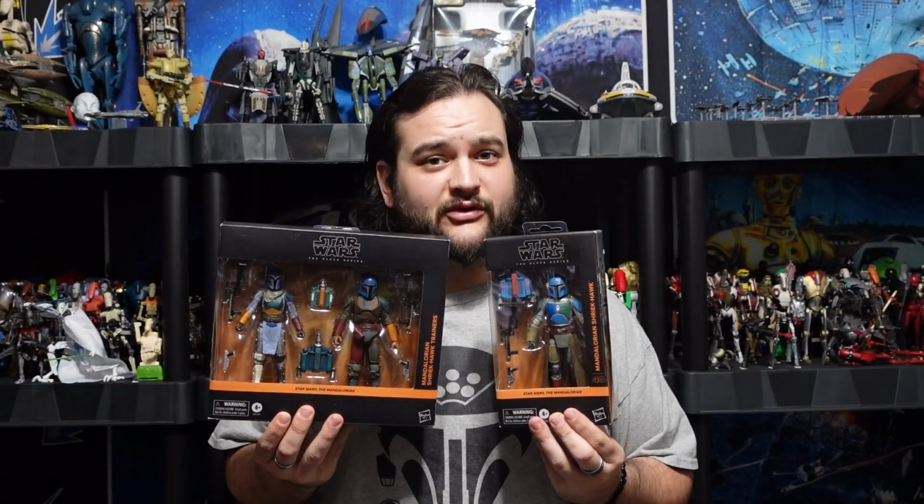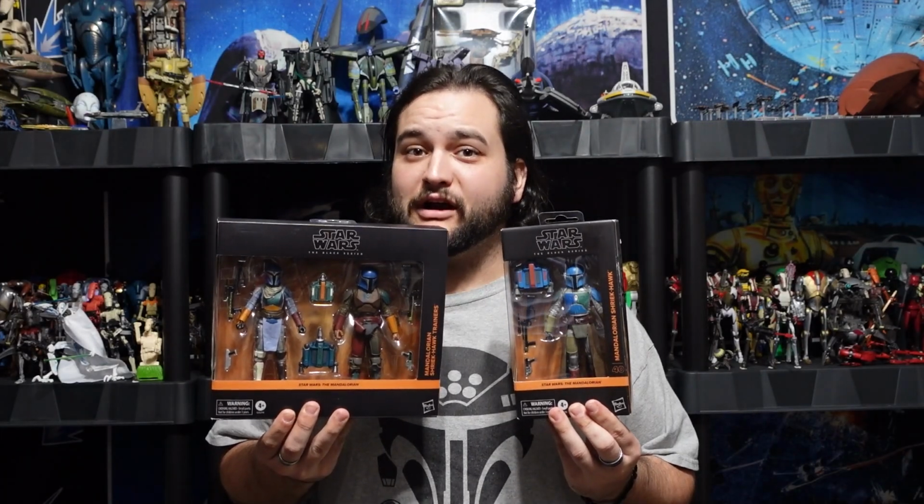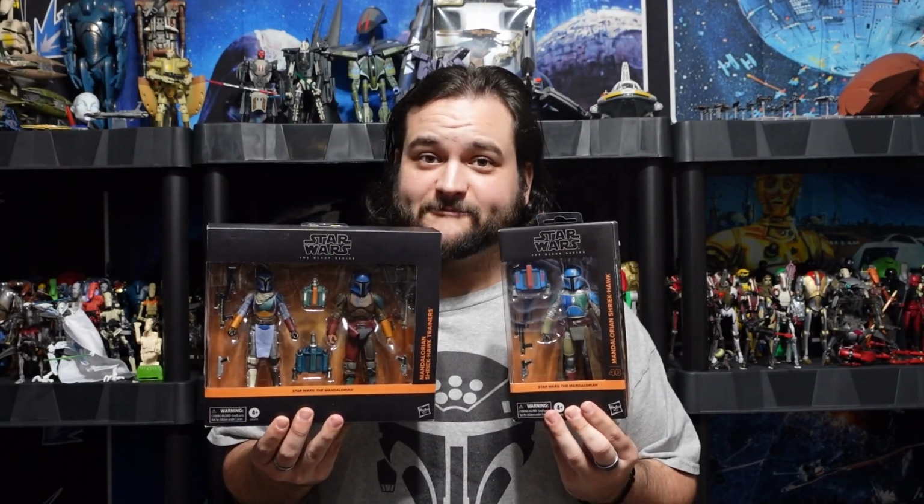When a collector chooses to walk the way of the Mandalore, they must also army build their Mandalorians. This is the way.